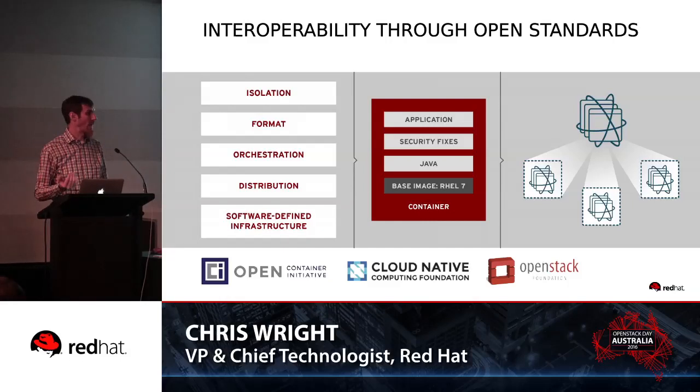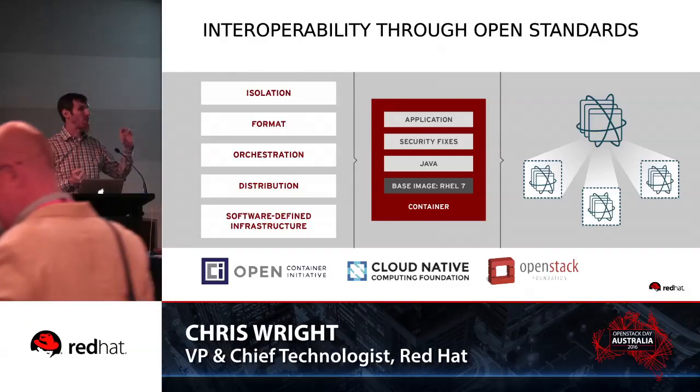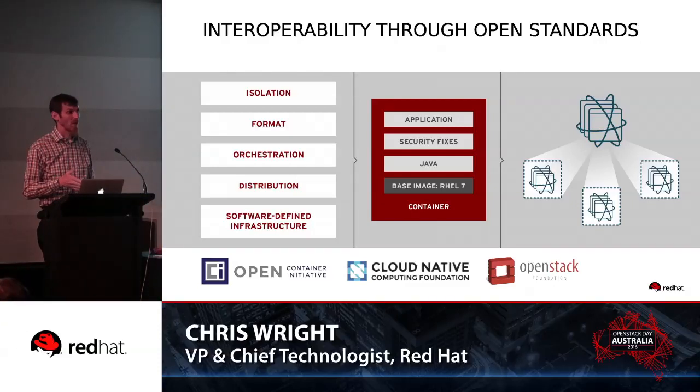So this is just a look at how we're doing this as an industry. We've got different groups focused on different parts of this problem. So there's the OCI, which is trying to define a standardized container image and runtime so that we have a variety of tools that could be built around that. We're not just using Docker in one case and AppC in another case, or Rocket in another case. We're trying to, as an industry, define a consistent format so that the orchestration layers can build around some level of standardization.